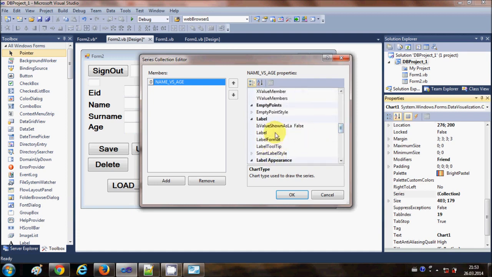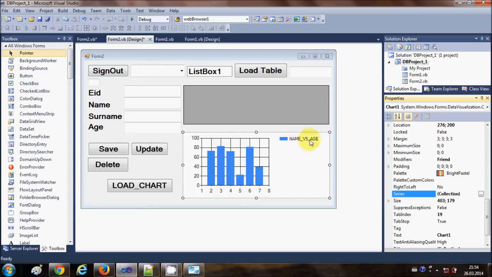You can just play with these properties and see how the chart can be customized. Okay, I will click OK, and you see my series name has changed now.